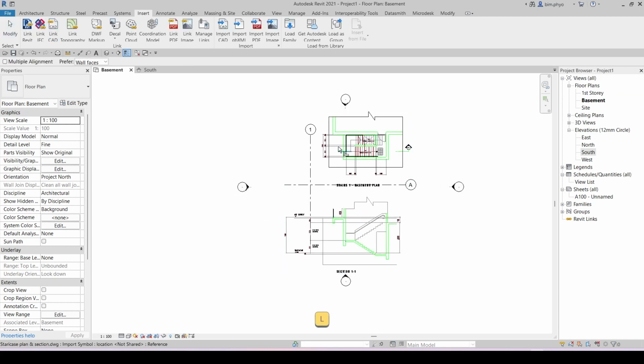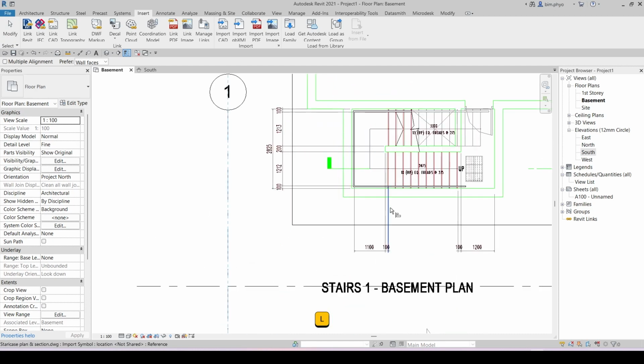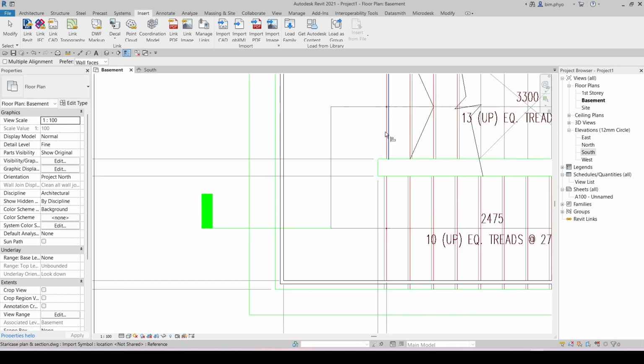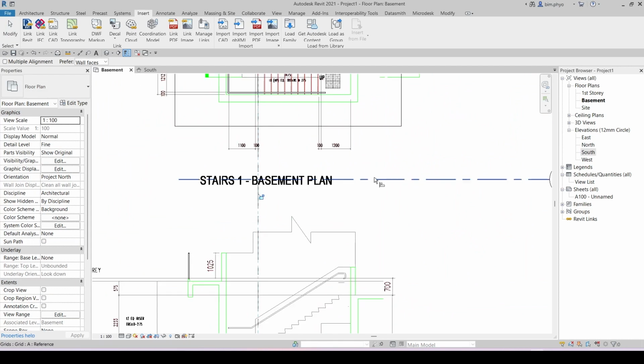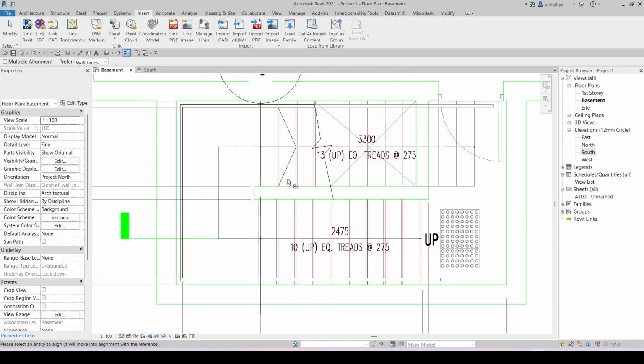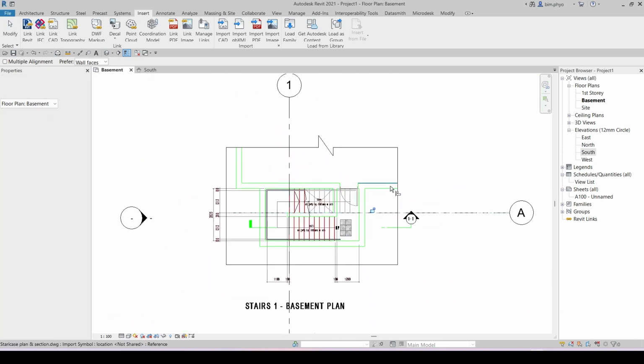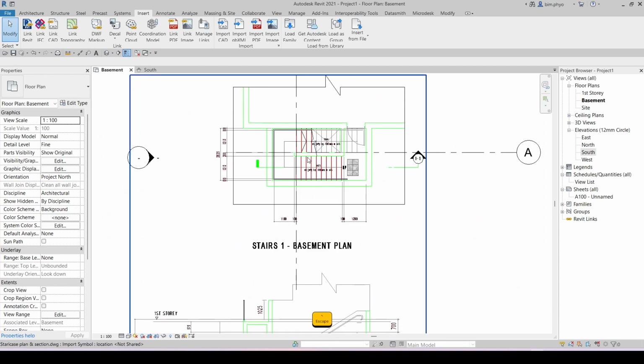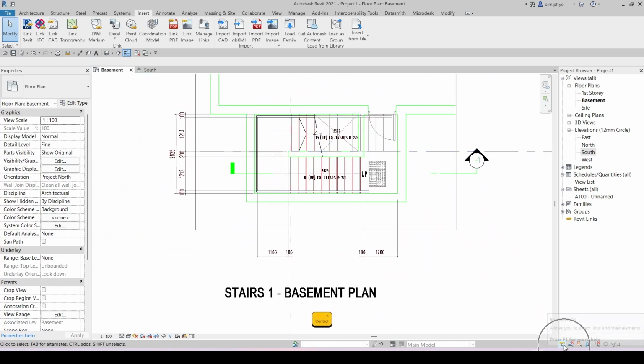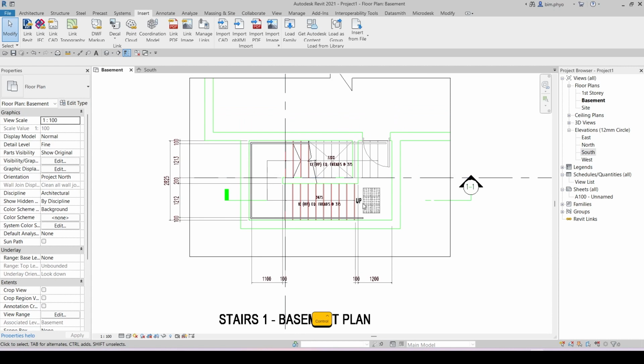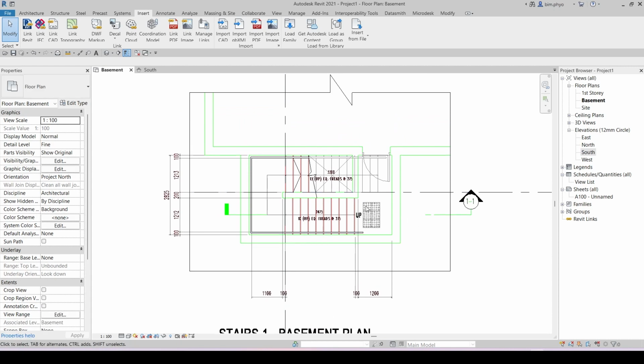So I will be aligned to the grid line. So I am going to choose this, the red color line, and then the horizontal grid line to this one. Okay, before we create the staircase, I will uncheck this here. Before we create the staircase, I need a reference for the floor, because the staircase goes from the basement to the first story floor, so we can easily see the floor.